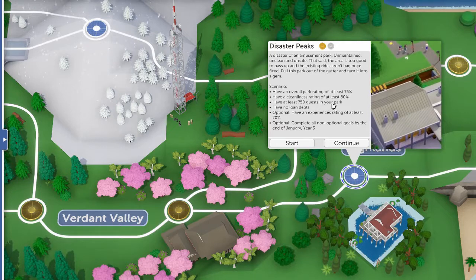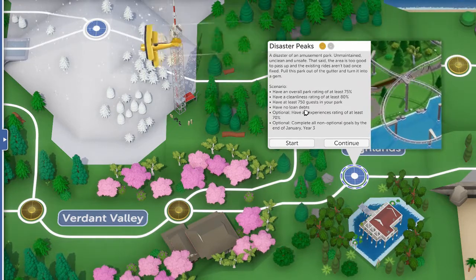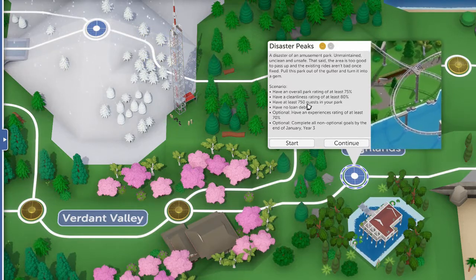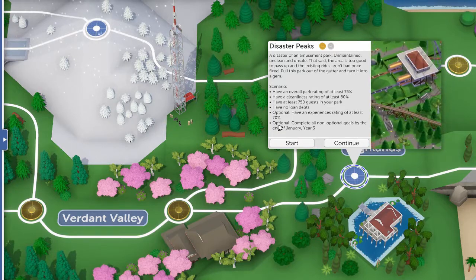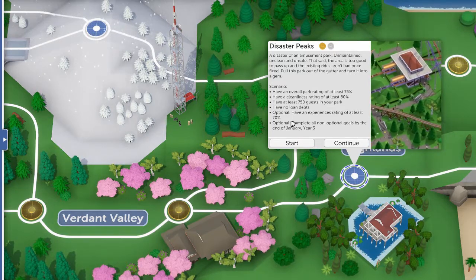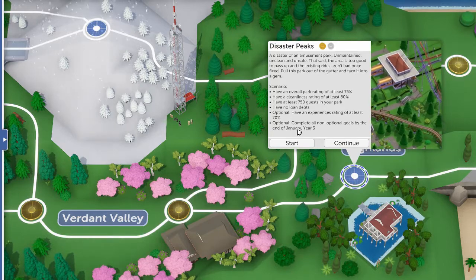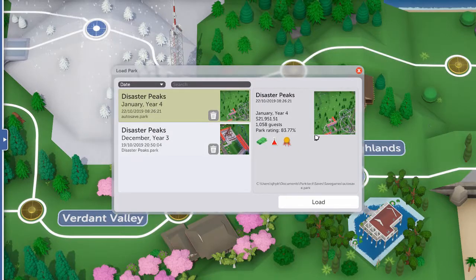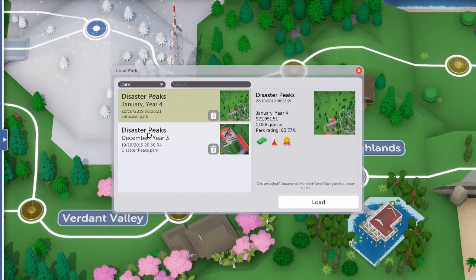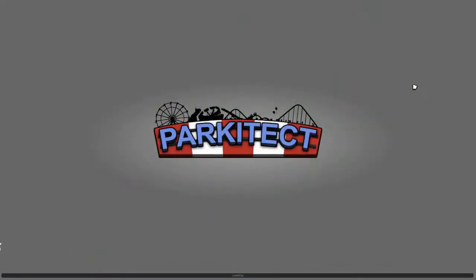Have at least 750 guests in your park and have no loan debts. This doesn't mean you can't take loans, but it does mean you have to pay them off before you complete the scenario. And of course, the final optional goal for the second medal, which I didn't get, is to complete all non-optional goals by the end of January year 3. So let's take a look at the park that I built for this scenario.